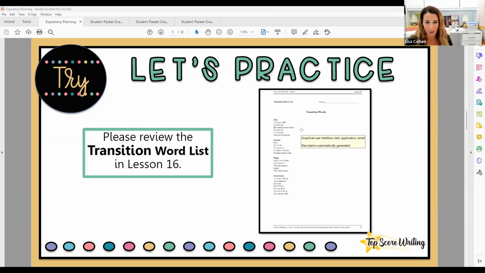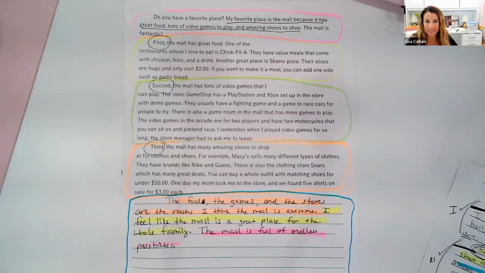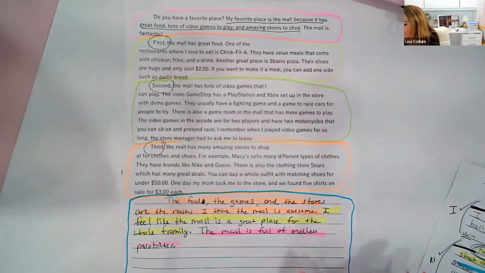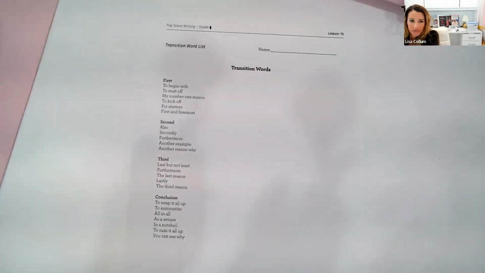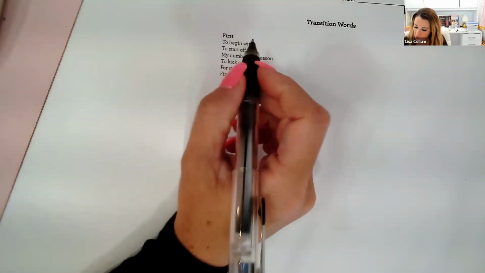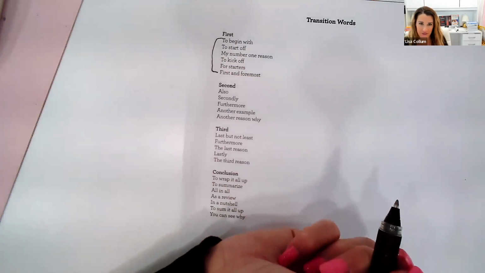So I have a list, and I'm going to share this a little bigger for you. This is a transition word list that shows you many different ways to say first, second, and third. So you can see here, these are all different ways to say first.